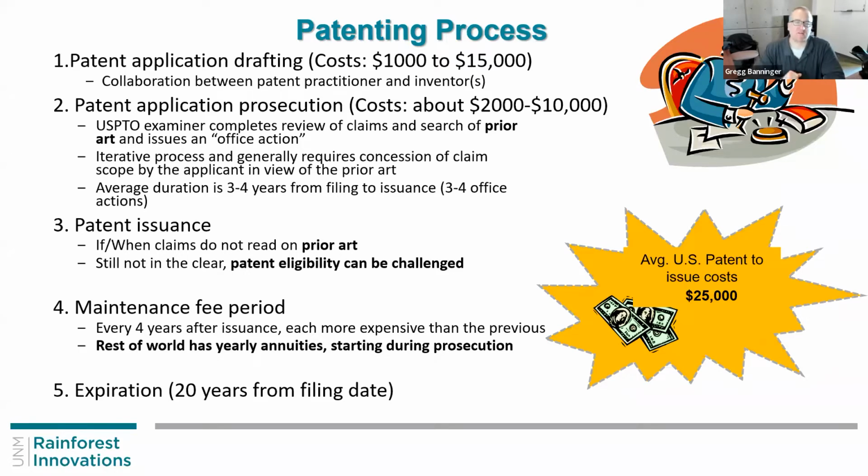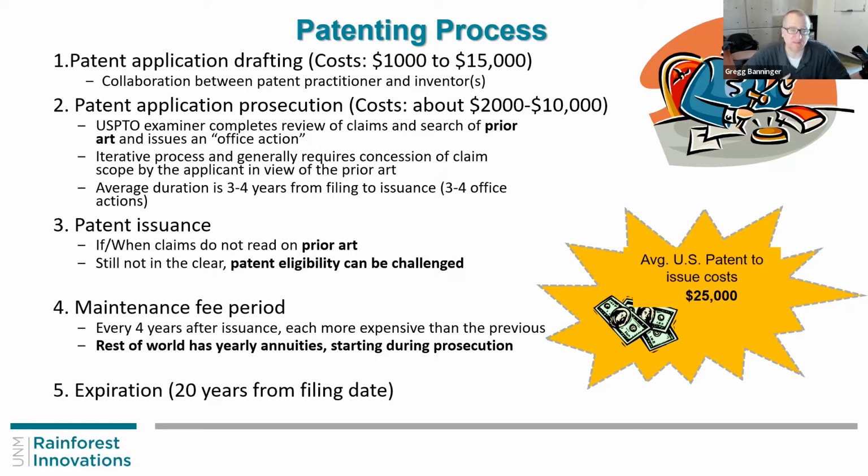Patent prosecution is back and forth in writing between you, the attorney, and the examiner, who will reject or object to claims. You make corrections or arguments, and then you go from there until hopefully you get your patent issued. A patent issuing doesn't mean you're in the clear. Someone could later on try to say it's not patent eligible and go to the courts. The courts sometimes have a different standard than the USPTO, which allows for patents to be ruled ineligible later on.